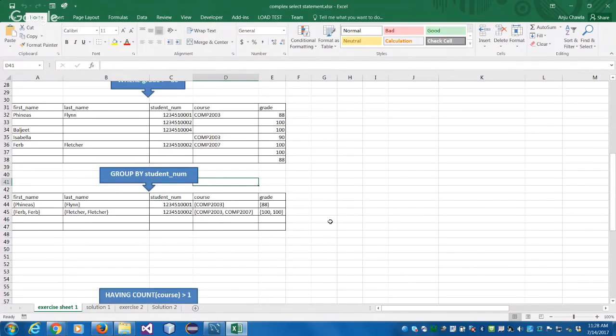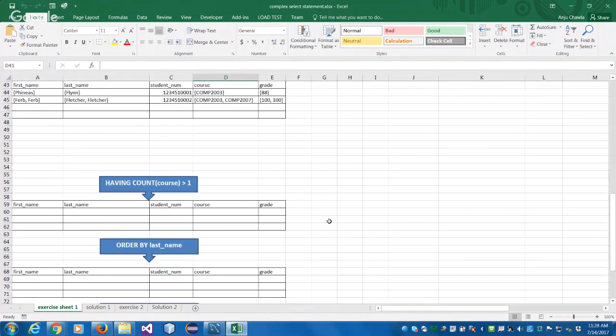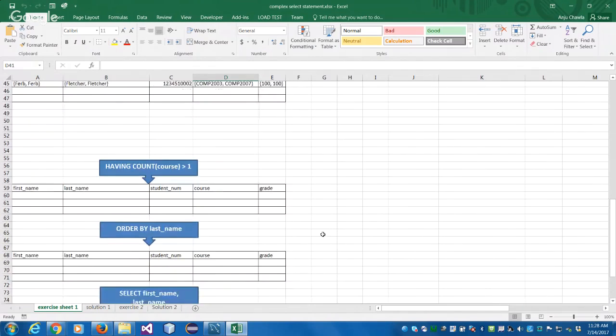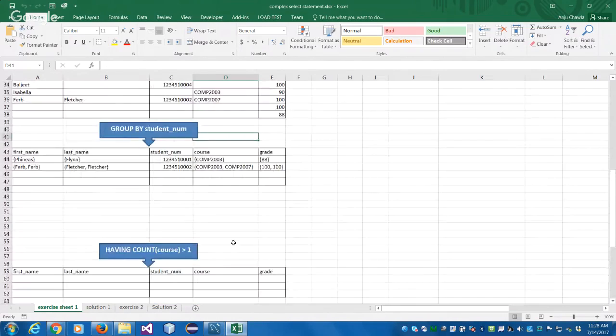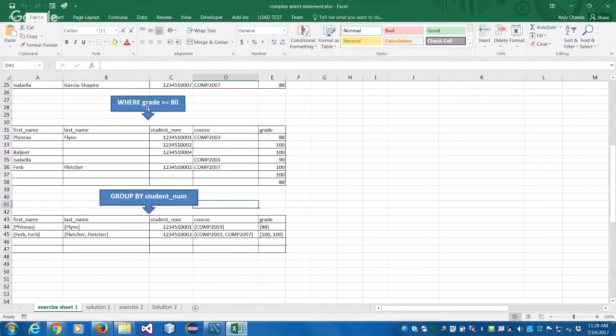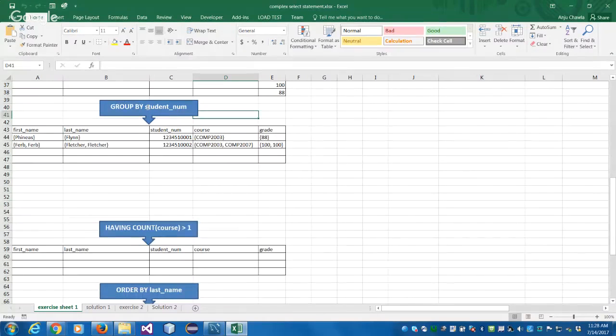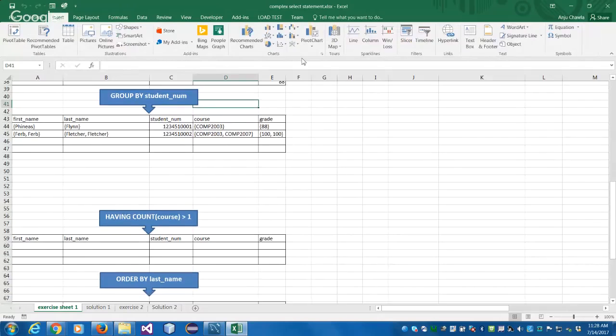In that group by student number, I only pick up those records where they have more than one course. The ordering is not so important, but what is important is the marks should be greater than 80, which I've already done first. So pick up those records where it is greater than or equal to 80, then group them, then only pick up where the count is greater than 1, which is 2 or more, and then just order by last name and first name.